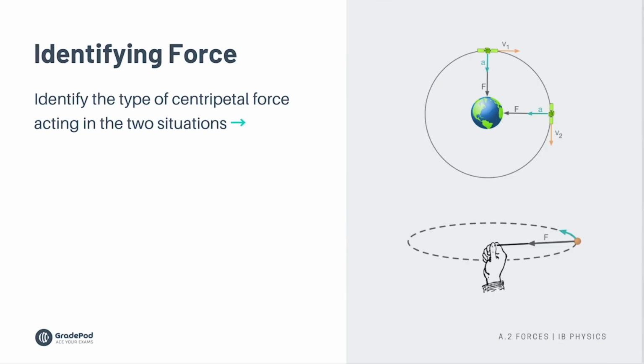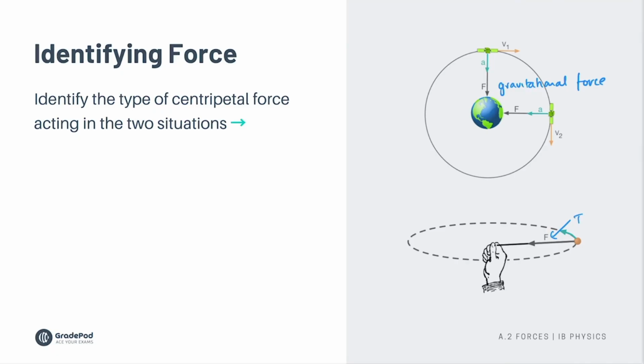If an object is in circular motion, there's a force towards the centre of the circular motion, and that force has to have a name. We talked about all sorts of different forces earlier. It can't just be a centripetal force. There has to be a force that's causing this centripetal force. And one of the skills of IB physics is identifying the type of force. Now, if we're looking at a satellite going around Earth, the type of force that's causing that centripetal motion is a gravitational force. If we're looking at a ball being swung around somebody's head on a string, then this force here is tension.